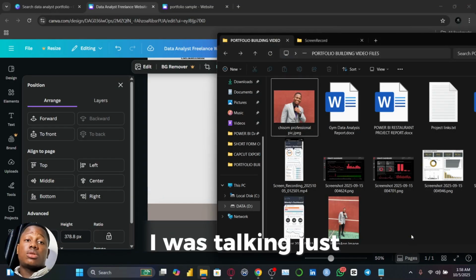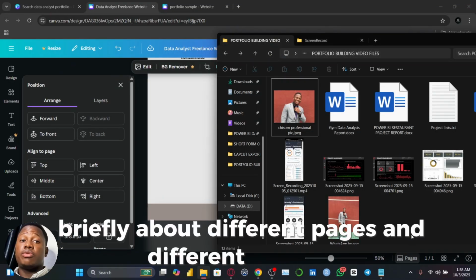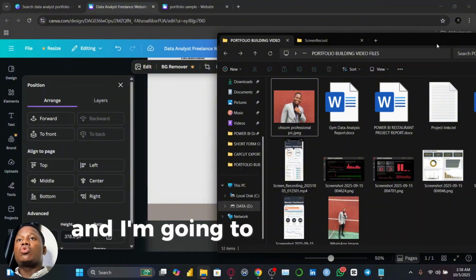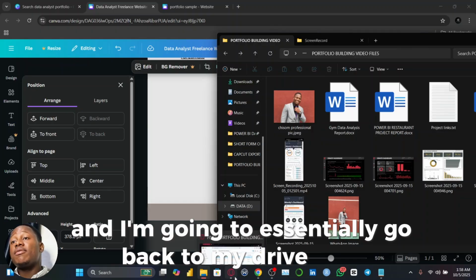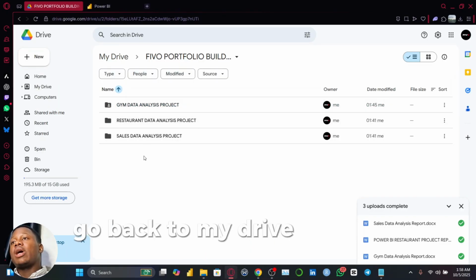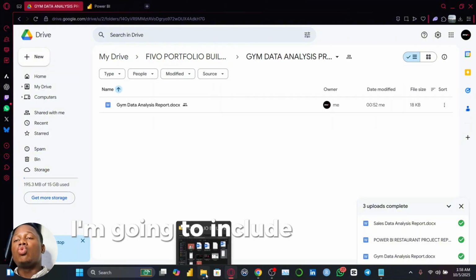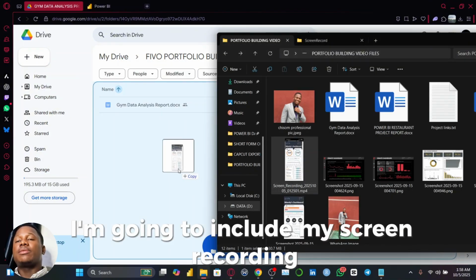So I was talking just briefly about different pages and different findings from the dashboard in the video, and I'm going to go back to my drive. Inside the gym data analysis project, I'm going to include my screen recording.